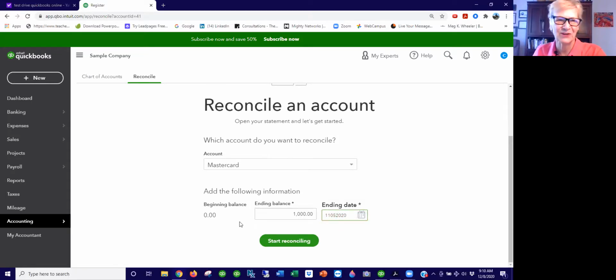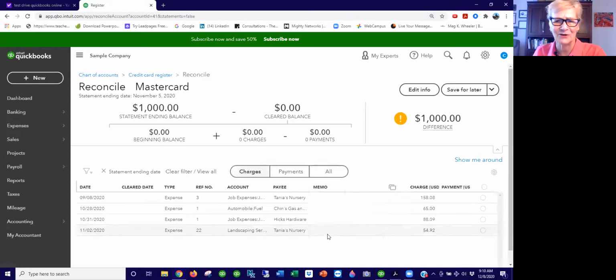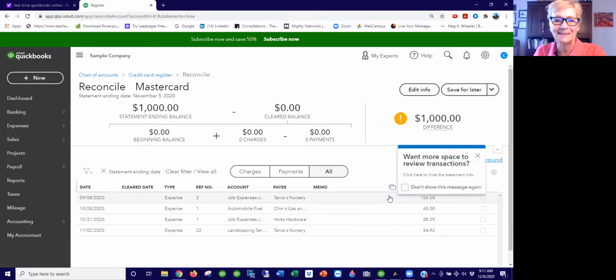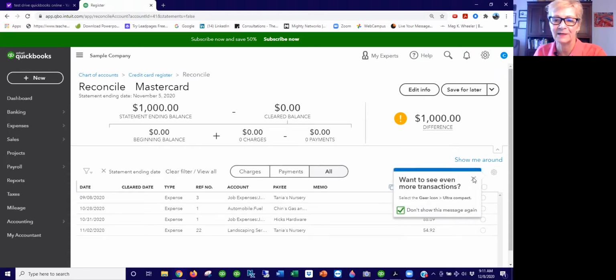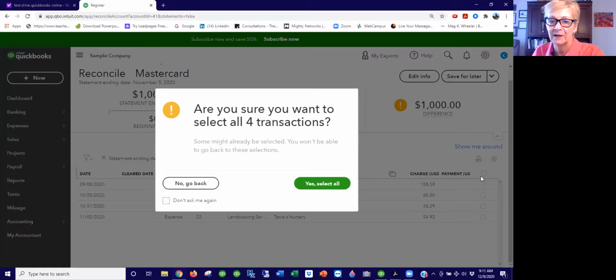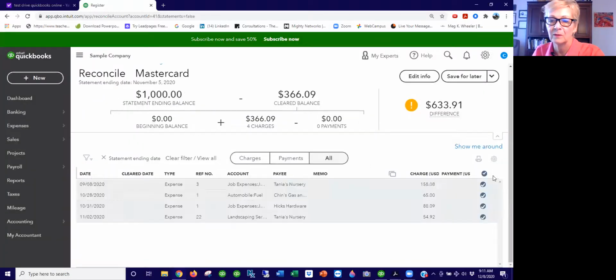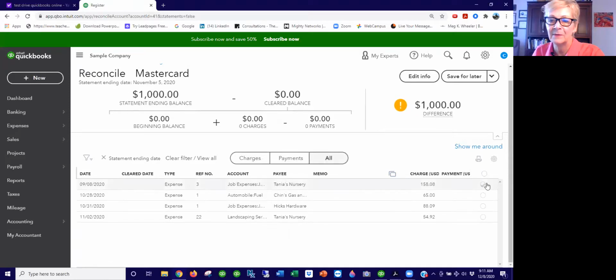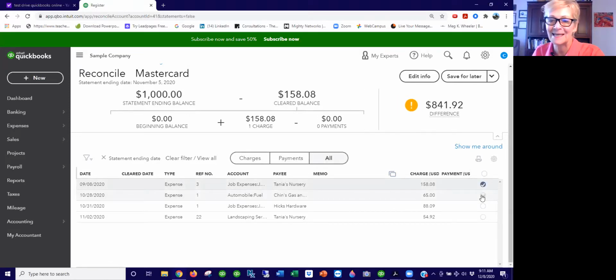And then let's say 11/05/2020. Credit card dates are always a little bit different, aren't they? And so what we'd like to see when we go in here, and be sure to read the messages as you work through this on your own the first time, is we had a beginning balance of 0, and then at some point in time we had a lot of charges. And so I can say there's little radio buttons right here. I can select all of them, or I can select none of them, or I can select, say, yes, that's on my statement, on my statement, on my statement.